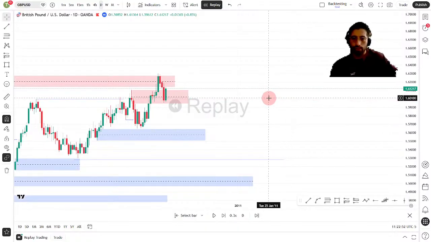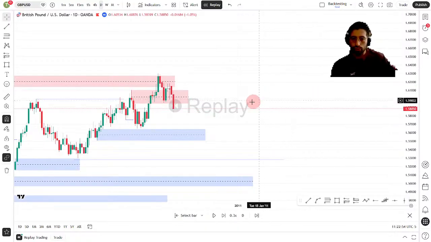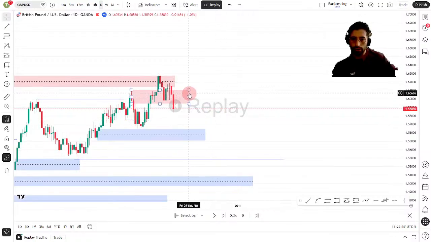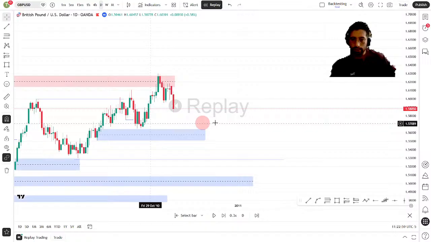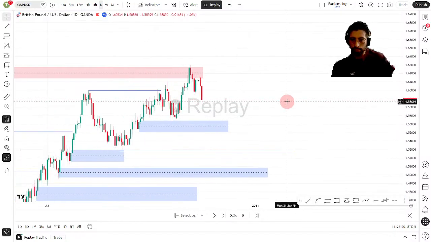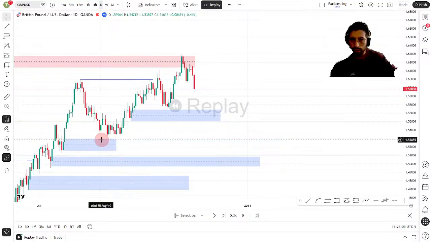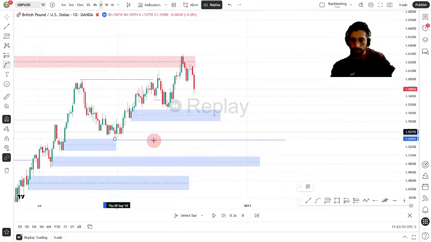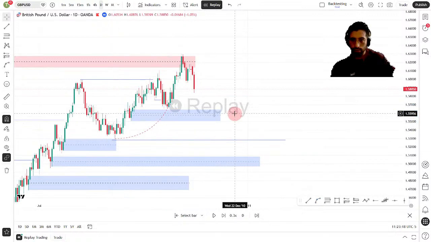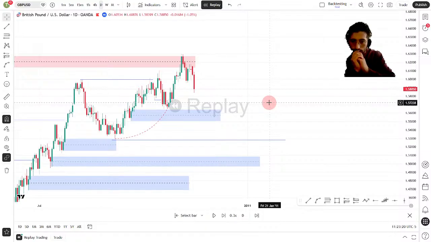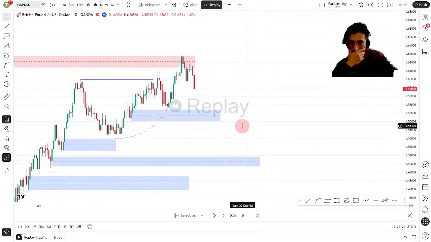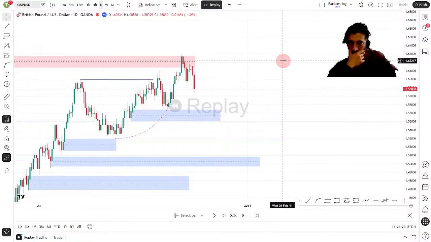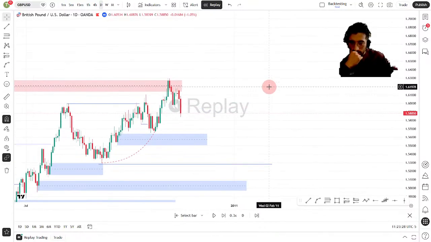Let's continue analyzing this. It had a reaction here. Good. Now all the liquidity that is below these lows can be taken. Pretty sure about it. So you see all of this is liquidity. All of this is liquidity, from this point to this one. So would the price respect this? Not so sure, to be honest. Continue.